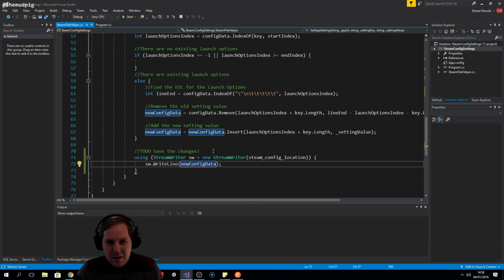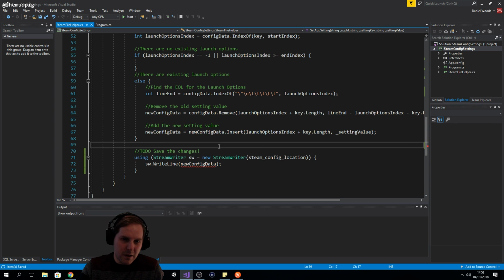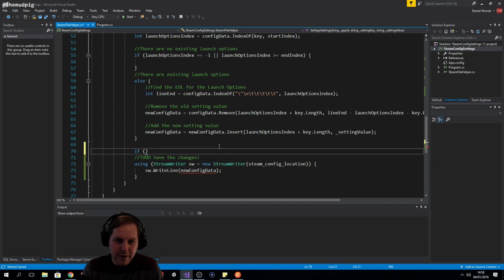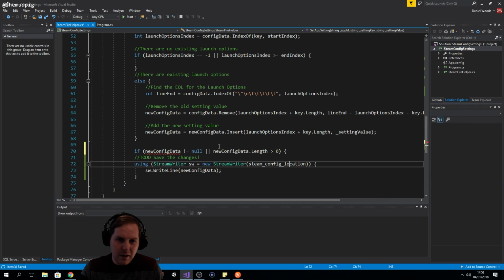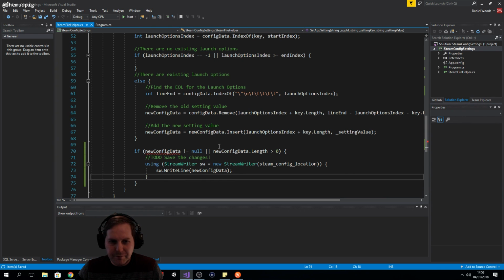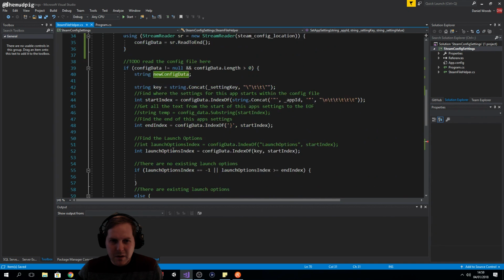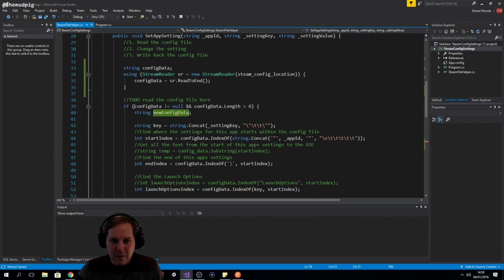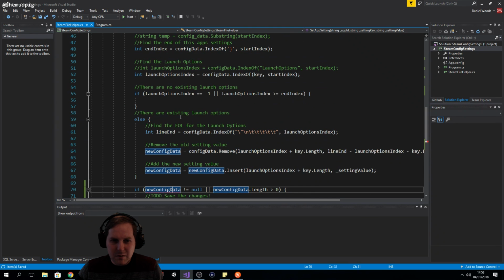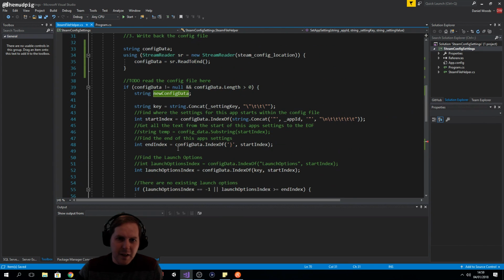It's assuming if new config data is not equal to null, or new config data dot length is, we're actually writing something back. Yeah. Really?